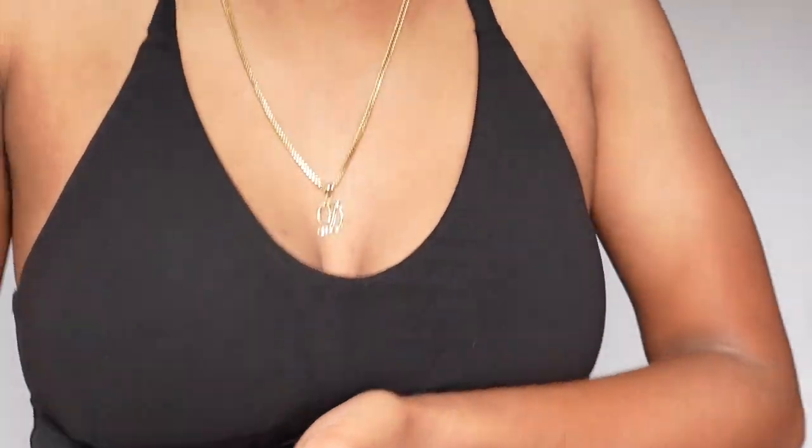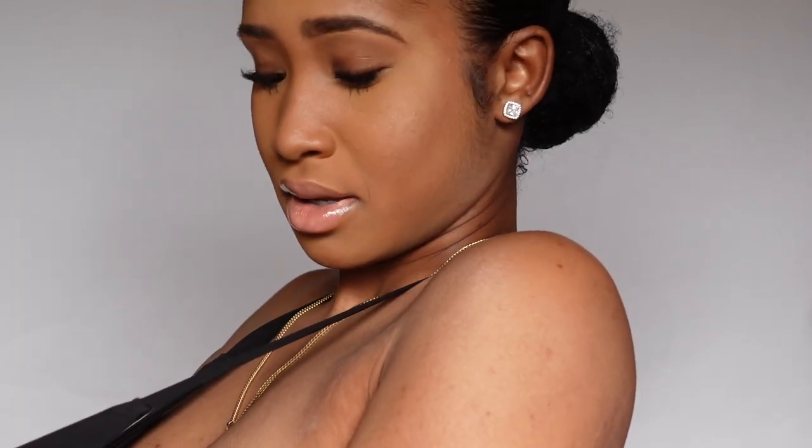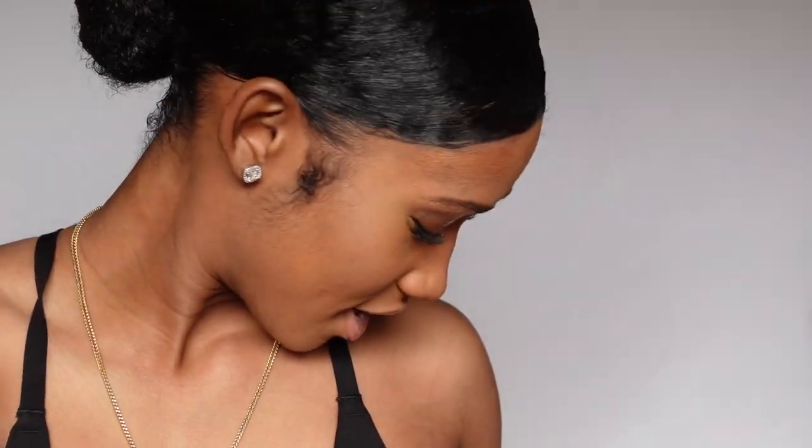I'm a C cup right now. You know what I'm trying to say? So if that's something you want to buy, then I would definitely buy a size large. Or maybe if you want to try this size, it might fit you. I mean, the stretch on it will be good, but you'll be stretching it. You feel me?